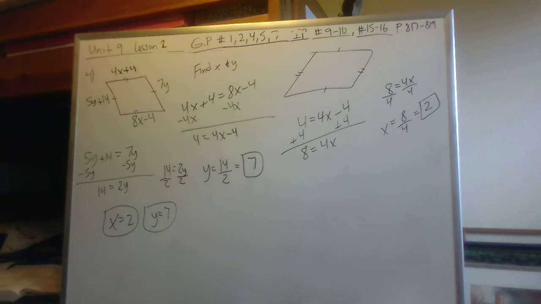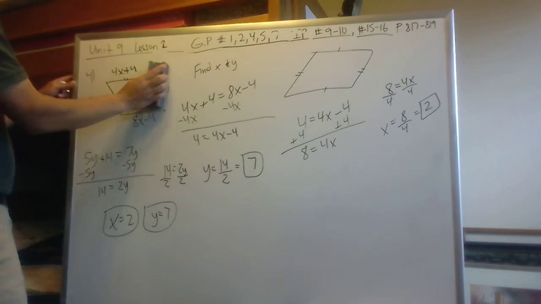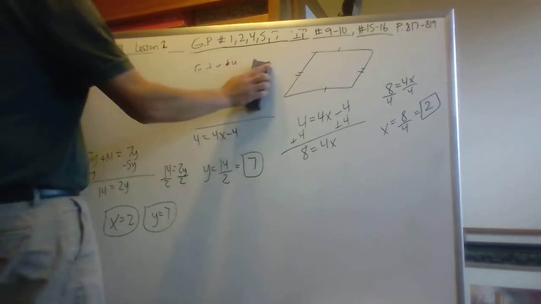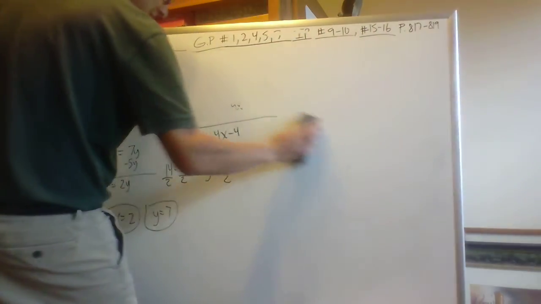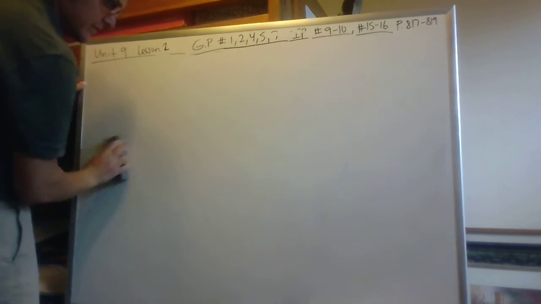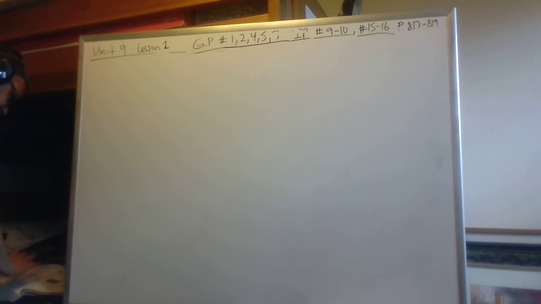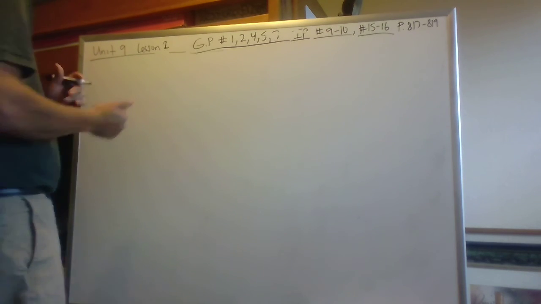And so now I'm going to move on to the last question of the guided practice. I'm skipping over 5 because it's the same type of concept. But number 7 is a new concept that I want you to know and understand. It's very important in mathematics. And it has to do with basically, I believe, using the slope formula to determine the slope of each side of the parallelogram, or the quadrilateral to determine if it is a parallelogram.